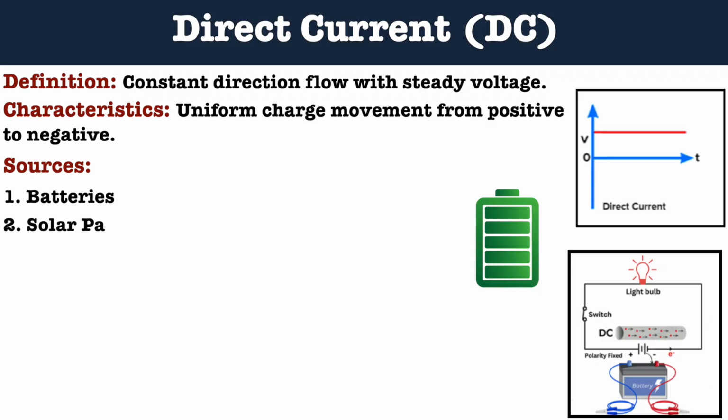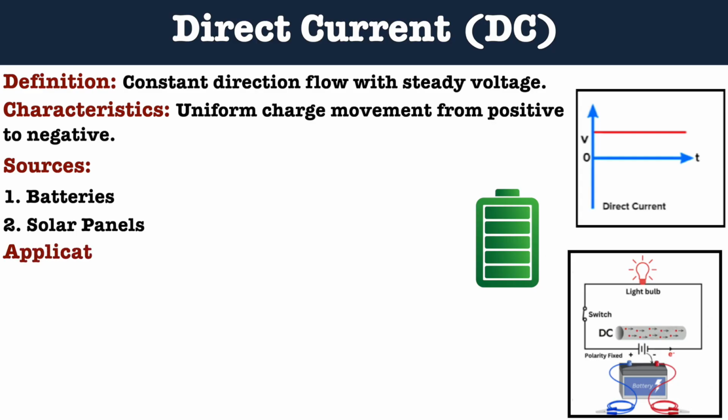Another example we can understand is a solar panel. A solar panel means a PV module, or you can say the solar cell or the PV array. So what does a solar panel do? It generates DC by converting sunlight directly into electricity through the photovoltaic effect. So the current or voltage that you get from the solar panel or PV panel is basically DC power.